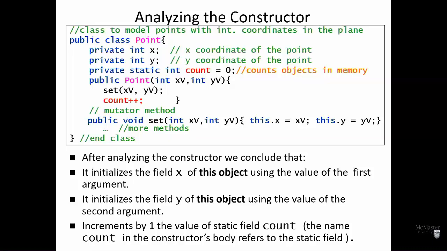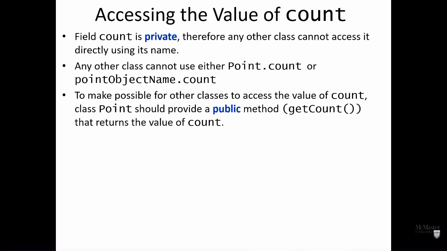What do you think? Similar to what we have done yesterday, define another function that has access to the count variable, right? Good. So we have to define a public method, maybe we call it getCount, that returns the value of count if I want to check whether the count has been going through or not. Good.